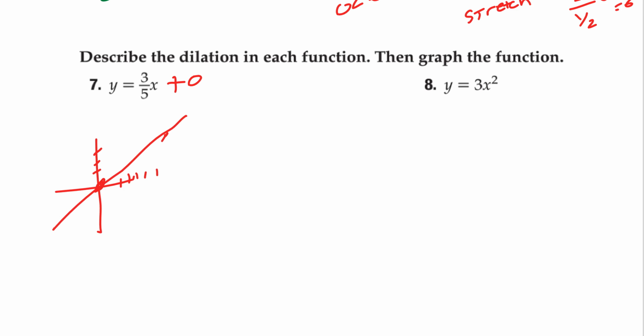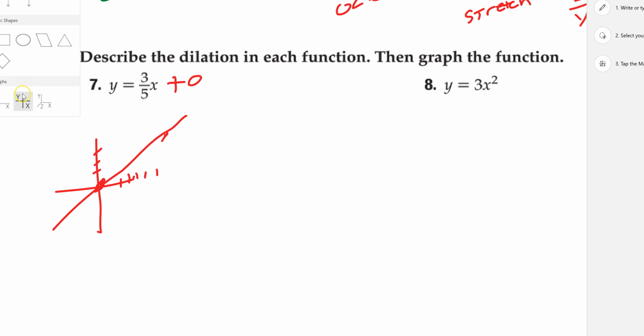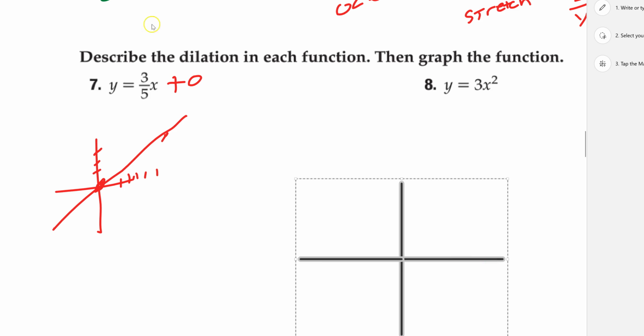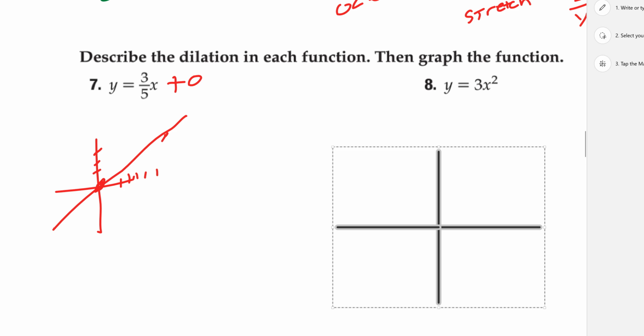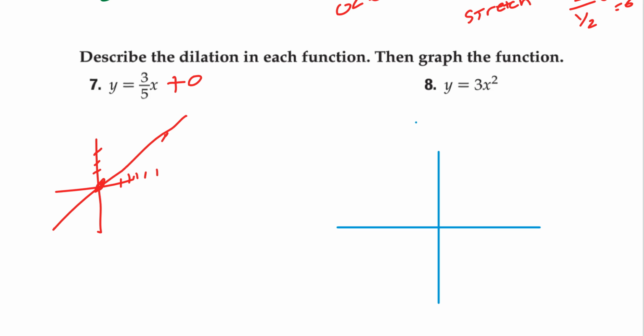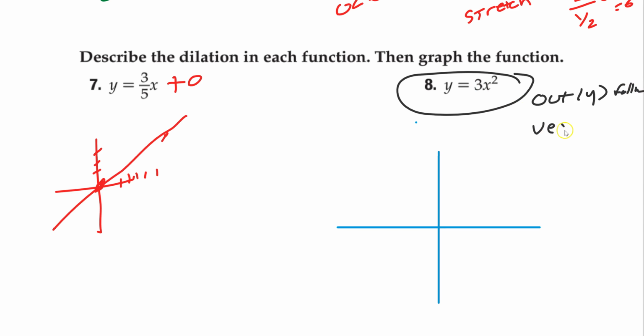Now with the next one, let's actually try. So first, let me put a grid on here. Okay, that's all right. Not my favorite thing in the world, but let's do it. So now, look what's going on with this one. Didn't want that to be blue. Oh, let's go with it. So first, notice that's on the outside. So outside, y follow. So it means it's a vertical stretch.